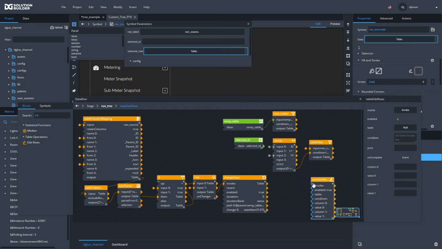So I don't need that. This is the table. Condition is always the same: row equals 0, because our select table always contains one row. And we're going to set the column ID to whatever comes in here, right? And that's going to happen on change like this.